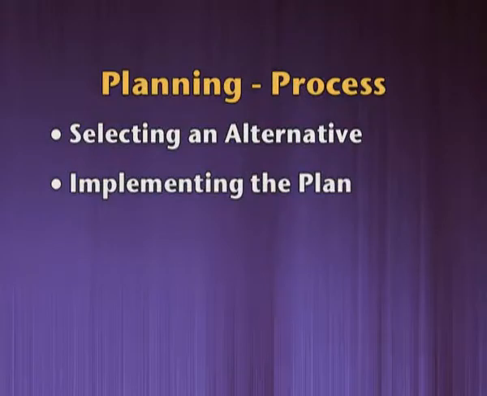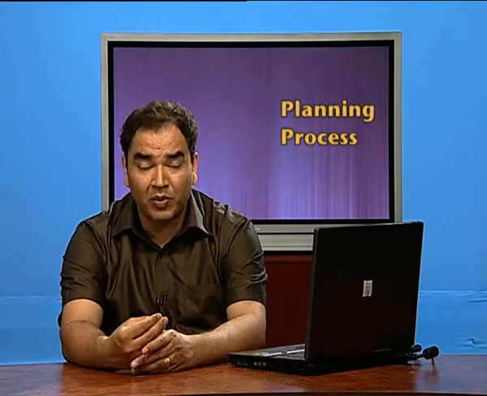Once the alternative has been selected by the organization based on evaluation, now they have to implement that particular alternative. So the next step in the process of planning is implementing the plan. Now it is decided we are going to manufacture stuffed toys with the help of waste material. Now the business has to see what type of machines are required to convert the waste material into stuffed toys, and implement this plan. Afterwards, the business has to ensure by proper follow-up action whether all the activities which were decided in advance are carried out properly or not, and what type of changes are required to be incorporated.